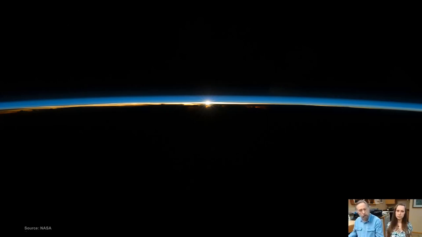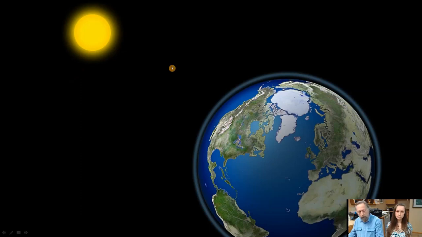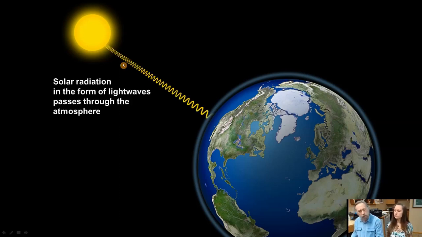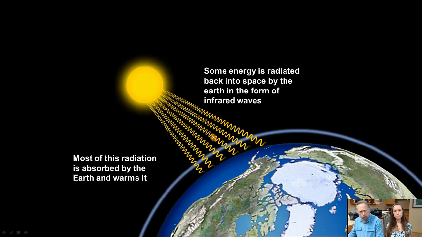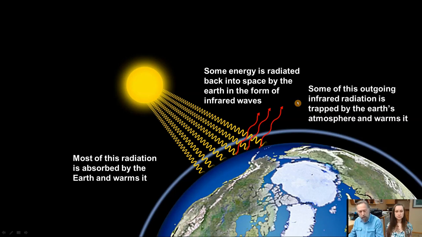So here we are looking at the sun and our atmosphere. Now in this depiction, the thickness of the atmosphere is actually larger than it actually is. It's actually thinner than that, but if it was as thin as it actually is, you wouldn't be able to see it. So let's take a look and see what happens. We have the sun's energy in the form of shortwave radiation passing through the atmosphere of the Earth, and that warms the Earth. That's a good thing. And some of that energy reflects back into outer space. That's a good thing. And we have some of that energy that is trapped by our atmosphere, called the greenhouse effect, and that's also a good thing.